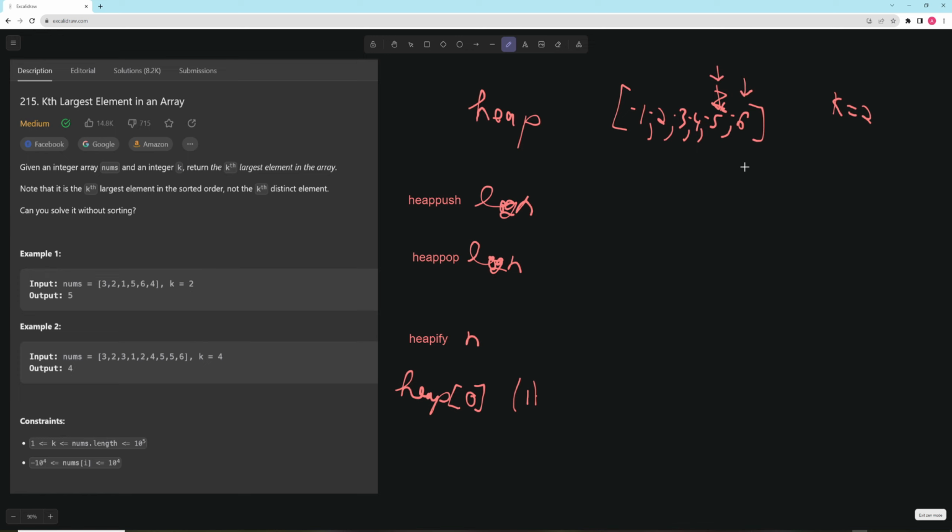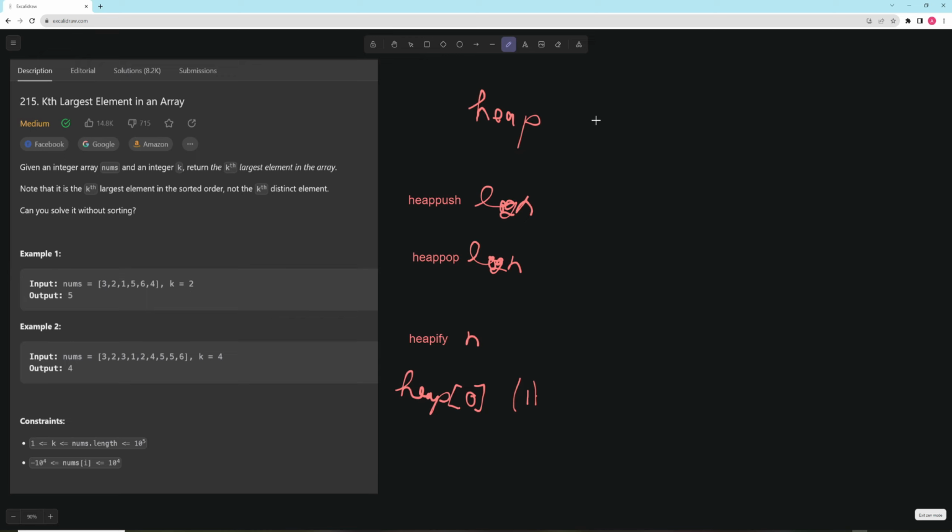Because for a min heap, you would get the smallest element, which would actually be the biggest element if you make everything negative. And that would also be kind of the same, because imagine k is over here, then you'd also have to pop roughly n times. So that would also be n log n. It's just another way to do it, and O of n space. So those are the two ways to do it: you heapify your stuff, and you can either transform it into negative or not.